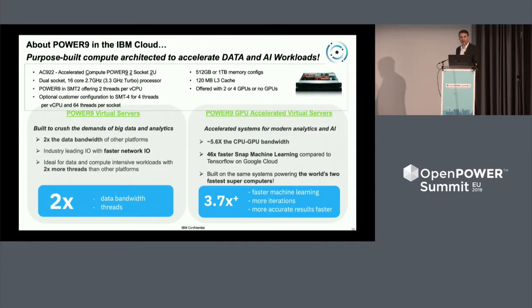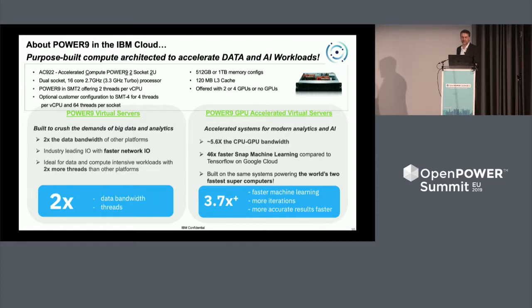But for a particular workload that you're using maybe for acceleration, you can bump that up to 4 threads per vCPU. And you can only do that with Power. You can't do this on the x86 side. So you have that option with your Power instances. And for the GPUs, these are the NVIDIA Tesla V100s, and you can get one with either 2 or 4 GPUs.